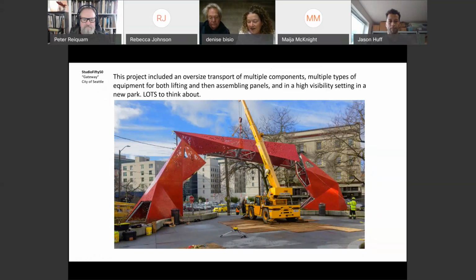This is another complicated project, but the same basic elements apply in general. This project included something that we're not going to go into very much in this presentation: an oversized transport of multiple components, multiple types of equipment for both lifting the components and another piece of equipment for assembling them. And it was in a very high visibility setting in a brand new parking lot. So there was quite a bit to think through on this one.